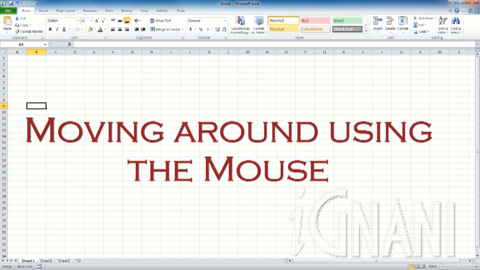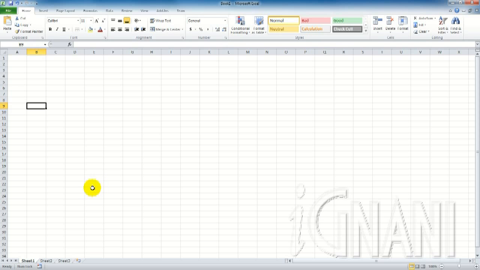Moving around using the mouse. Most of the users will be a lot comfortable using the mouse to do all their navigation in Excel. The mouse is the main tool that you can use in Excel, not just for navigating, but for making selections and executing commands in the worksheet. Using the mouse to navigate through a worksheet works just as you would want it to. You can select any cell that is visible on the screen by clicking it, which makes it the active cell.